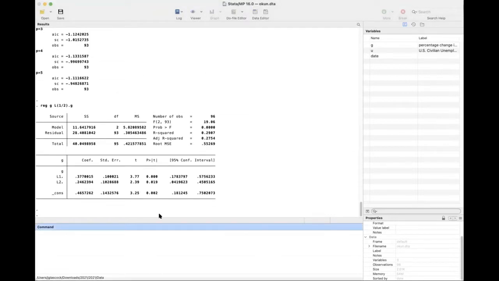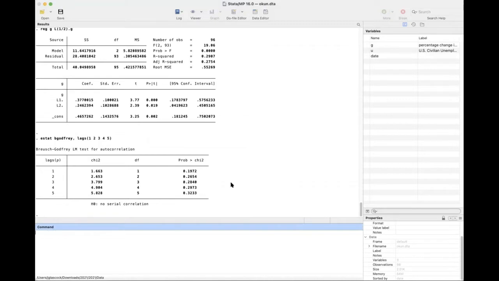That gives us the result over there. And the AR(2) model, let's check whether it can pass the LM test. So once again, we submit this command, and to our delight, the p-values in this column are all greater than 5%, which means we can conclude the AR(2) model can meet the OLS assumption. It's a good model that is free of autocorrelation.